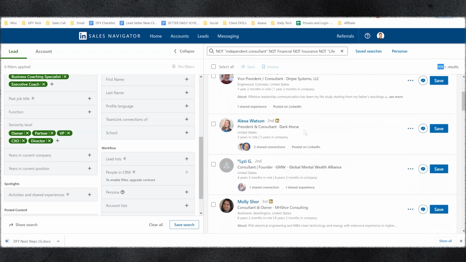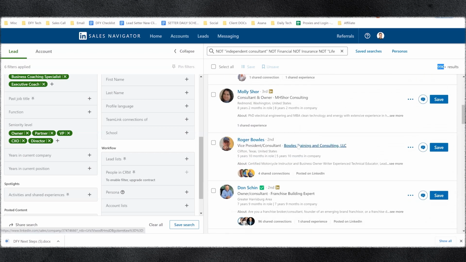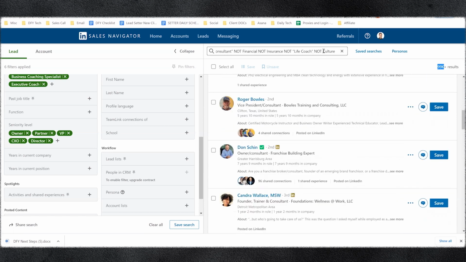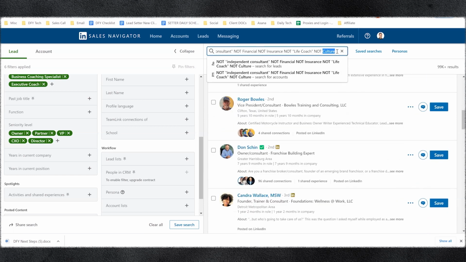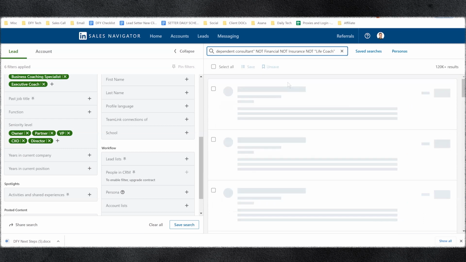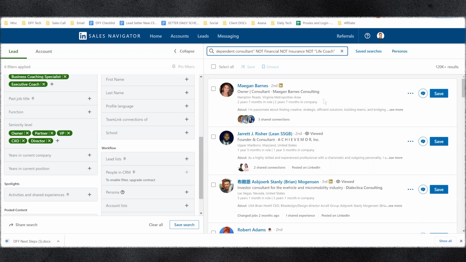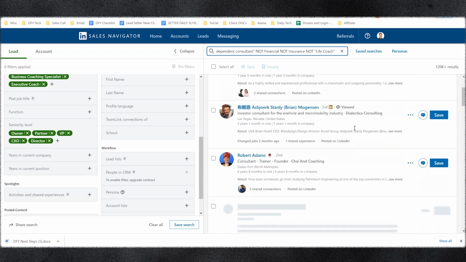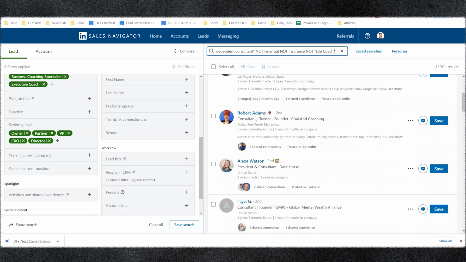However, let's see if our friend Robert is now gone. Okay, so that guy Robert's gone, but I don't want to do that. I don't want to say culture. That's my mistake. Because like I said, in business, people use culture all the time. And I'm actually glad this happened because you can see this is not easy. It's not like a simple, oh, just put this, this, and this. Otherwise, you're going to have a bunch of people on your list that you don't want.